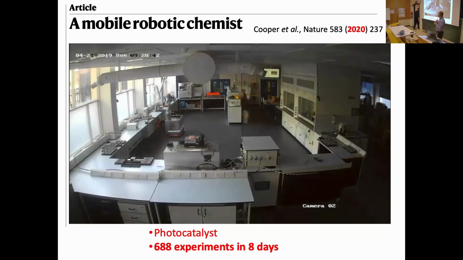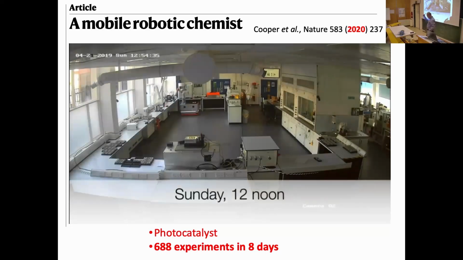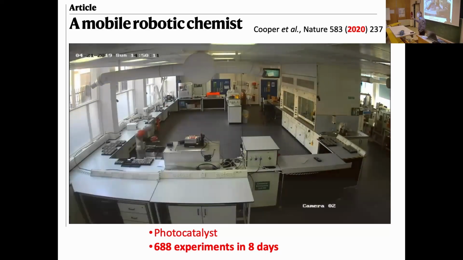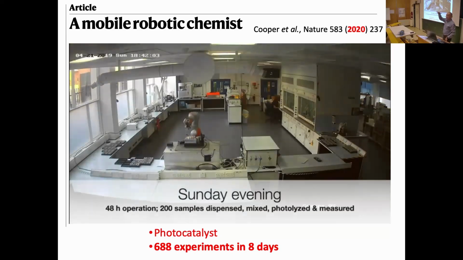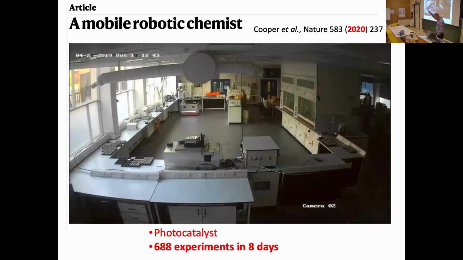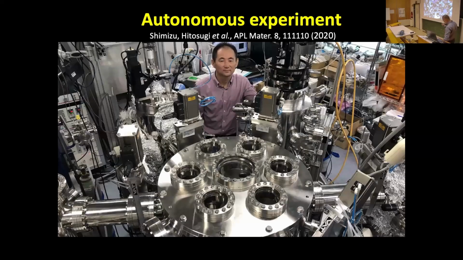We use Bayesian optimization, and the experiment is done by a robot. That data goes back to the computer, and the computer decides what to do next. So there's no human intervention, all done autonomously. So we should think that this autonomous technology would change how we do research.